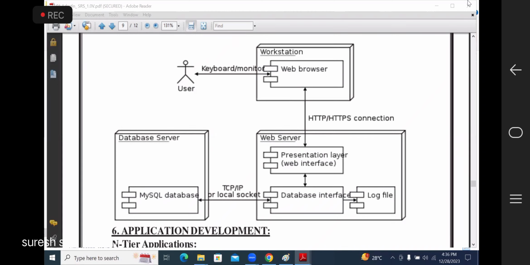You will have a browser, and that browser communicates to the server, and that server communicates to the databases. So first we have the browser. The browser communicates with the web server. The web server communicates with the database server. This is how the design needs to be done.